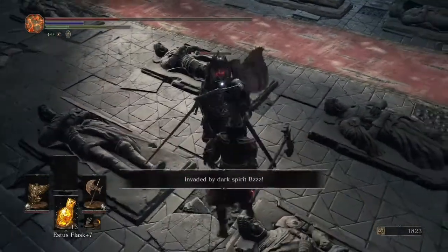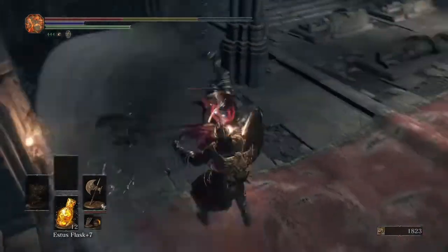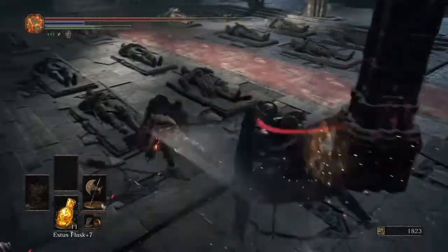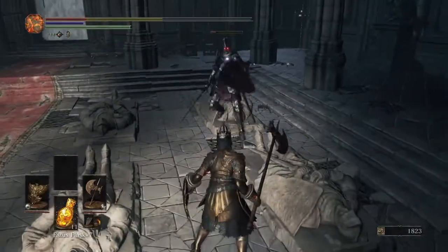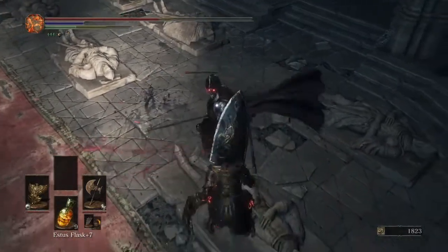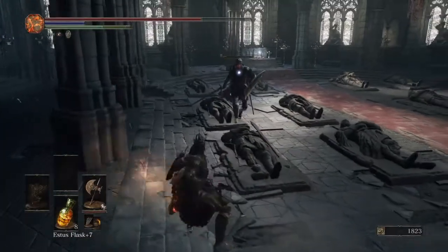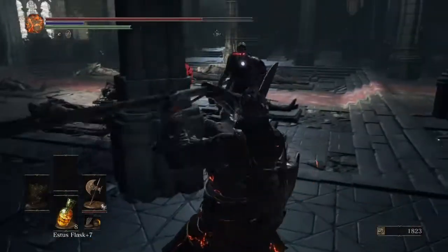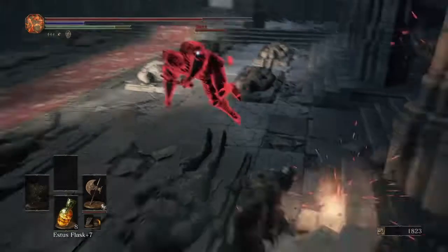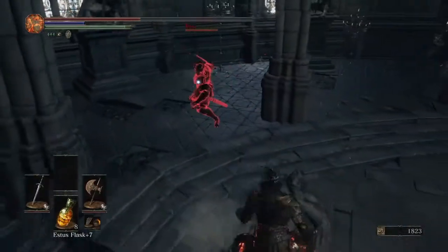Oh. Invaded by Dark Spirit. Honestly didn't think I was... Oh shit. Oh bugger, that's throwing me off now. Oh fucking Christ, that damage. Why can't I get that parry? Oh good. Oh shit. Right. Oh, I meant to have my sword out. Jesus.